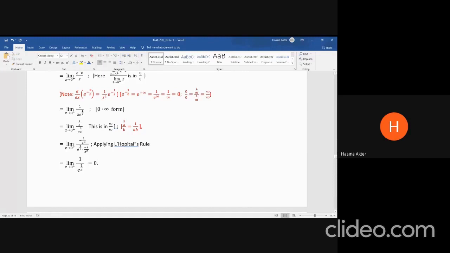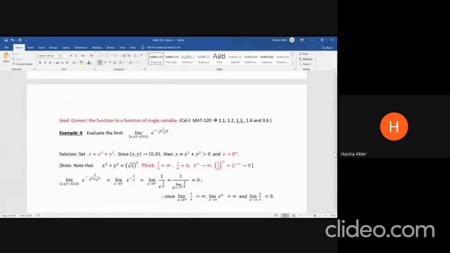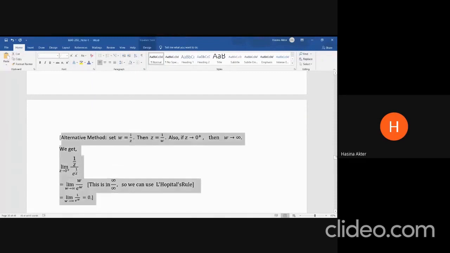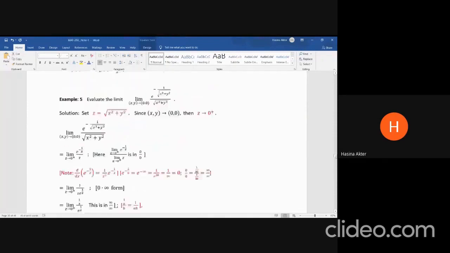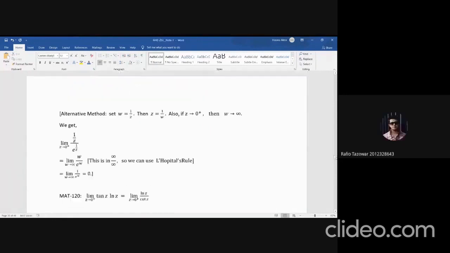I mean, how can we handle L'Hopital rules? That depends on how you have learned 3.6, because section 3.6 teaches you L'Hopital's. So if you have studied it well, then it is good. This is an alternative method to finish exercise 5. If you are good with this, then don't go for the alternatives. Are you fine? Yes, ma'am.